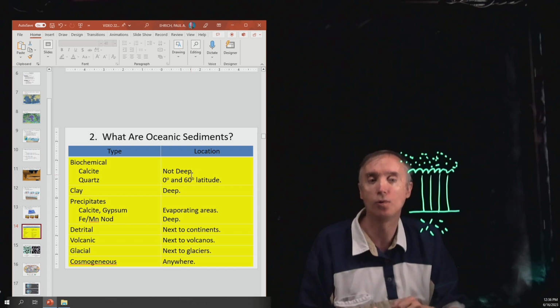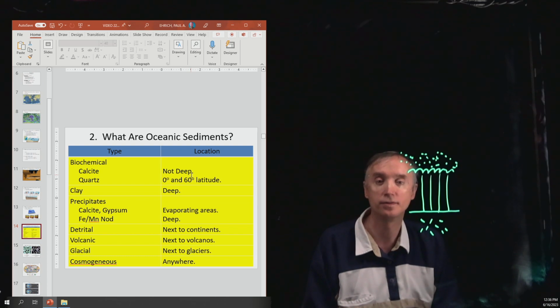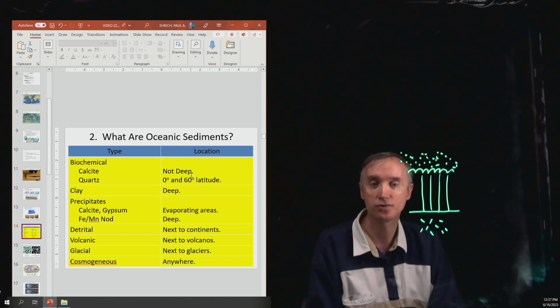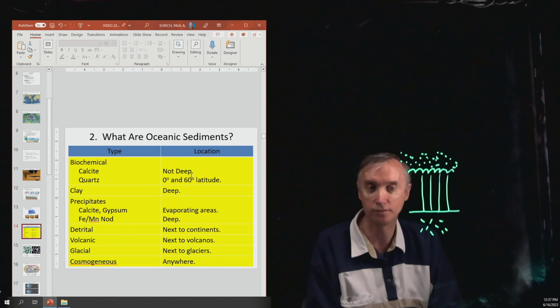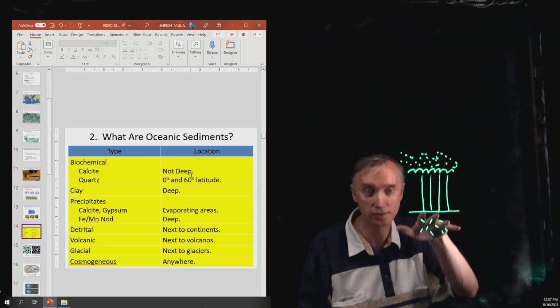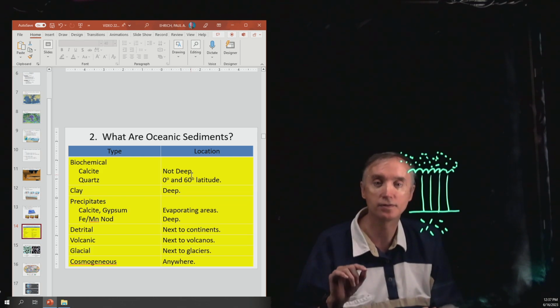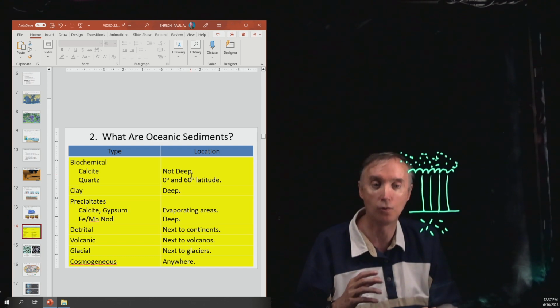Okay, another type of sediment that you're going to find on the bottom of the ocean floor is going to be silica, quartz. And we found out in an earlier lesson that this makes chert. So there's two different ways of making chert. One method is to have ocean water that contains a lot of silica, and then it comes in contact with fresh water. And then that causes a chemical reaction that causes the silica to drop out. Now, what we're concerned with, though, is silica as a result of organisms.